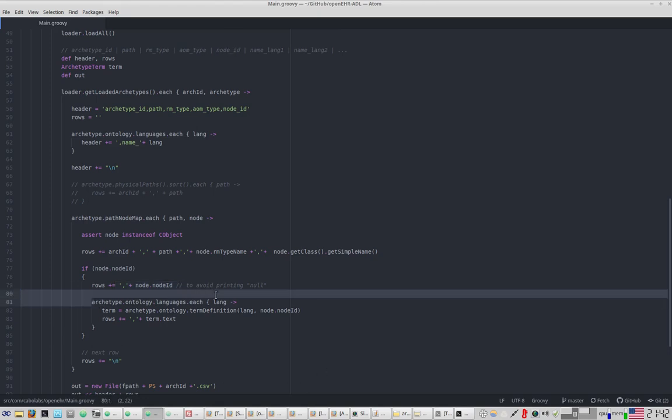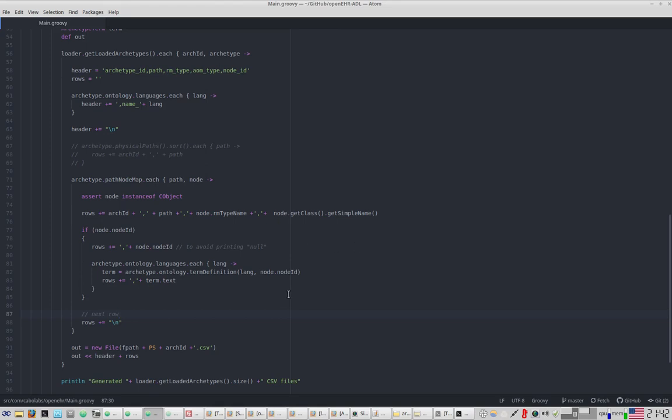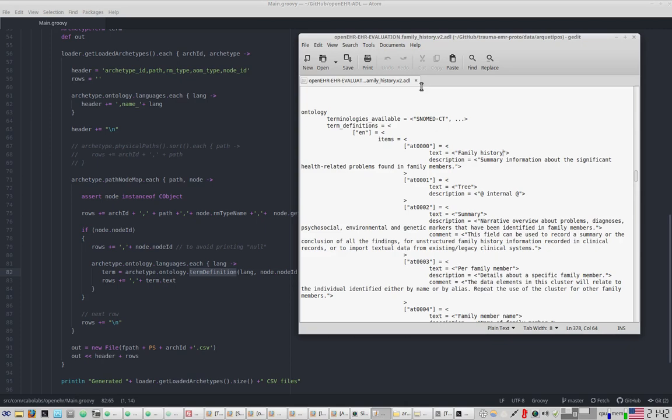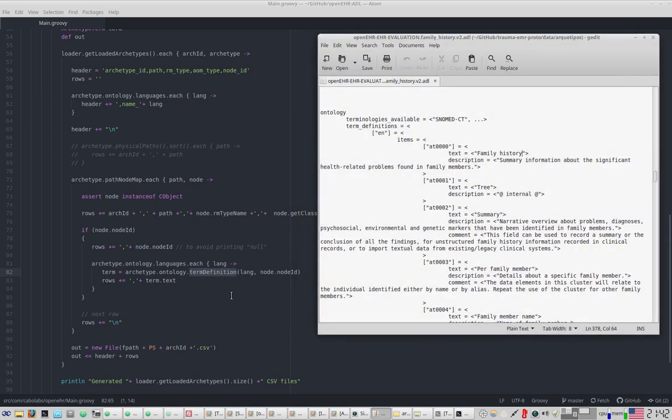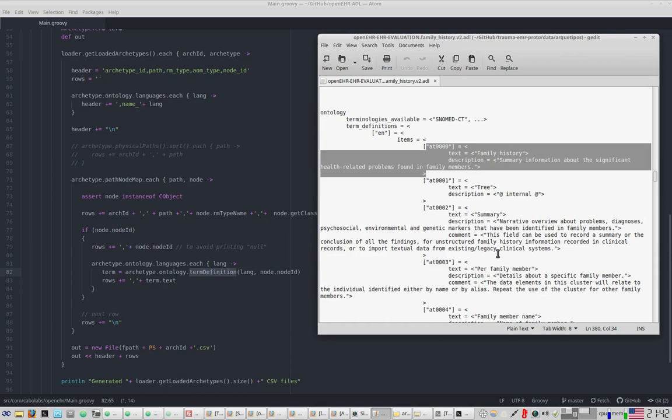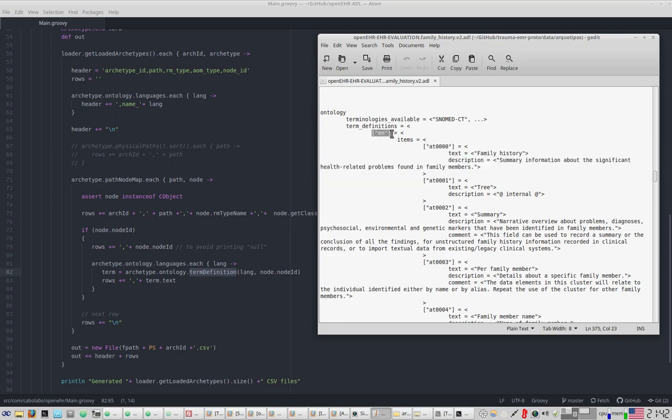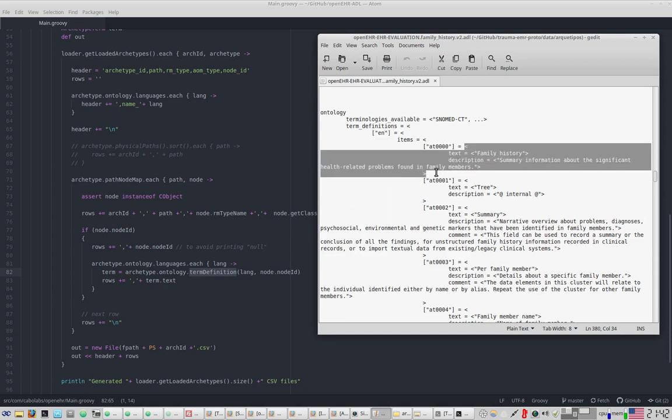And then for all the languages, and this is a tricky part, I take the term definition. If you remember the structure, if you ask for a term definition passing a language and a node ID, it will give you this object. This is the ADL format, but you need to provide the language as the key here, and then the node ID as the key here, and it will give you this object.